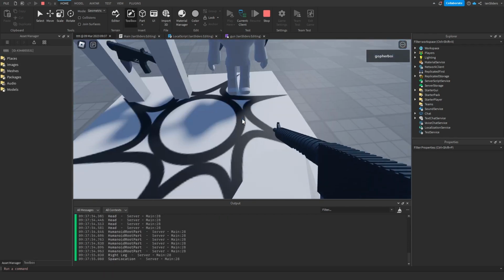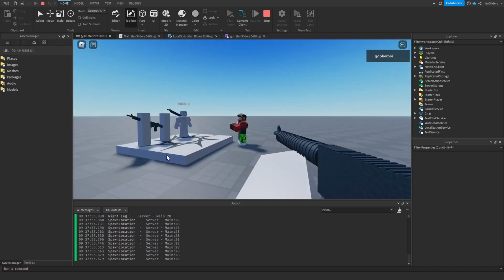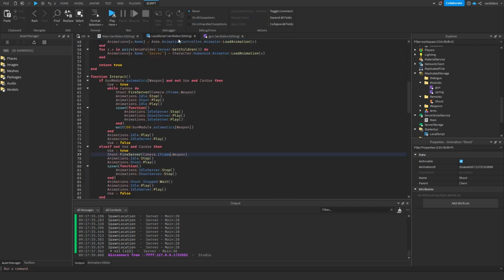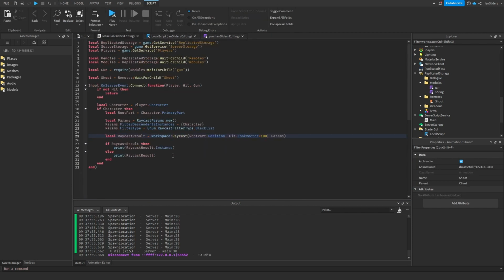There we go. And it checks from where our character is. That took so long, but it was so simple. So we can now do this, and then local humanoid equals raycast result dot instance dot parent find first child humanoid.